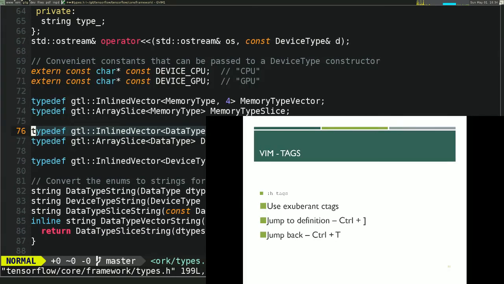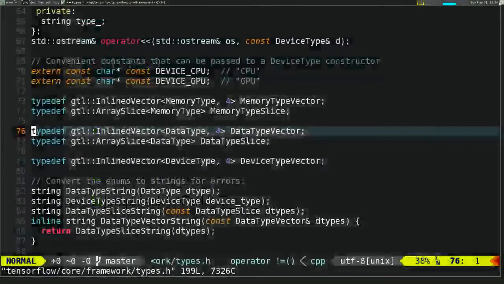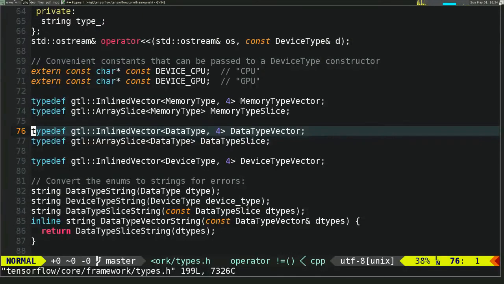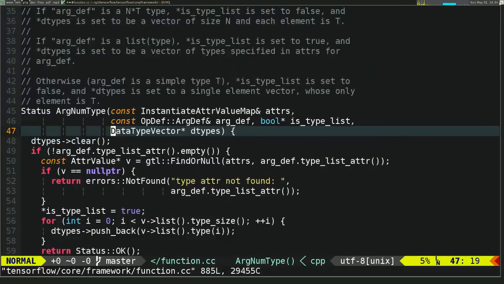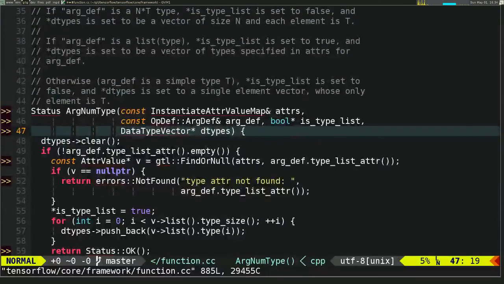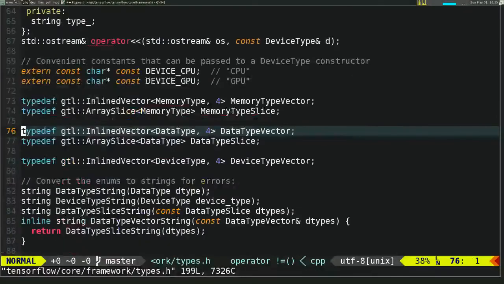Okay, sorry, I just minimized the presentation. I can show it again. So yeah, we were here at data type vector, and we want to know where it's defined. Press Control closing square bracket, I go directly where it's defined. I want to come back, Control T.